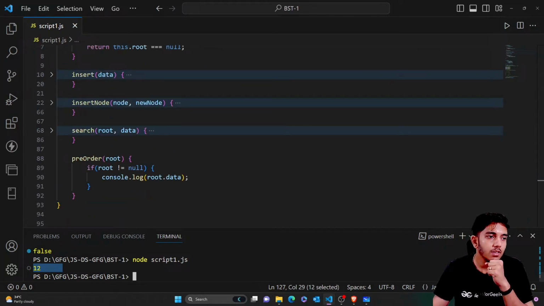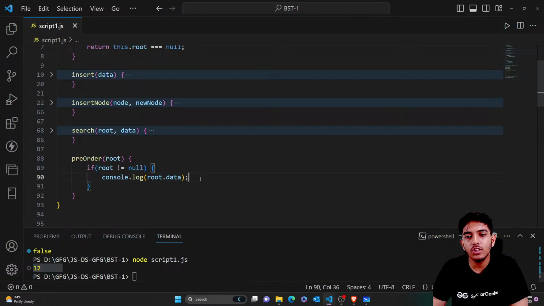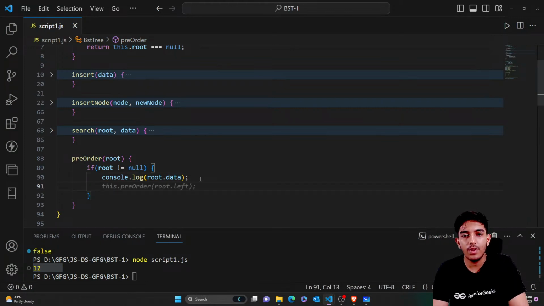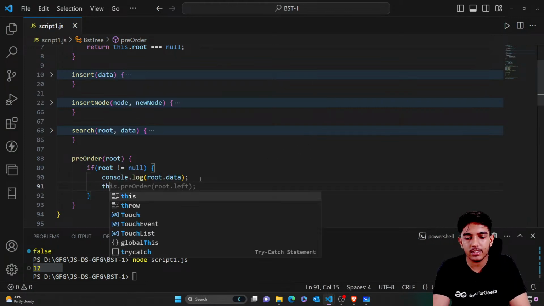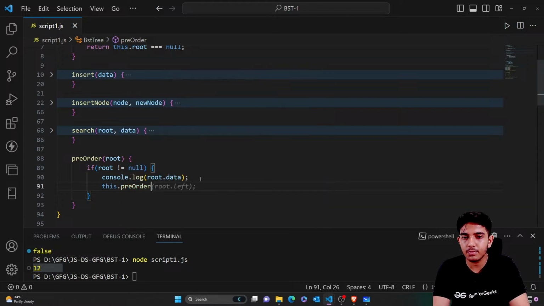Now I actually want to access the left side and right side also. For pre-order, we'll first go to the left side. So I'll call pre-order recursively on the left side, and again the left side will be printed.